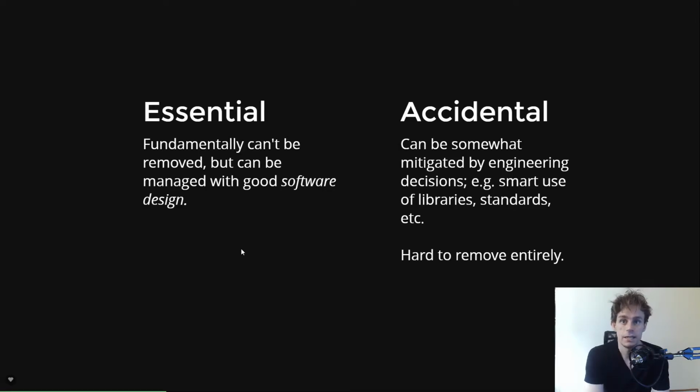Whereas accidental complexity can be mitigated by good engineering decisions. It can be mitigated by design approaches that we've talked about in previous weeks, using things like decorators, all that stuff back in week 5, right? When we talked about DRY and KISS and top-down design. Because remember, one of the things about top-down design, which is that example where we tried to calculate how long it would take to travel between 2 points, is that top-down design prevents you including code that doesn't do anything, right? So it ensures that you're thinking very much focused on what you need. So there are lots of ways we can mitigate this.